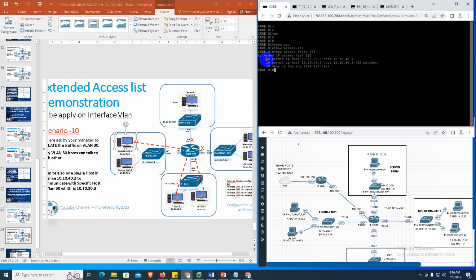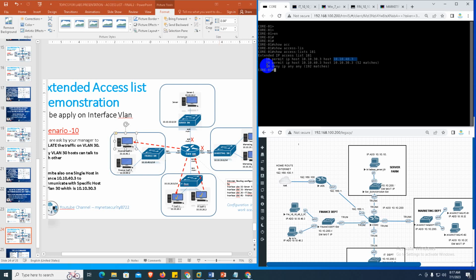So I created an access list which is telling that if the host is from 10.10.30.3, it will be allowed to communicate with 10.10.40.3, which is finance. And then the reverse traffic, we will allow 10.10.40.3 to communicate with 10.10.30.3.